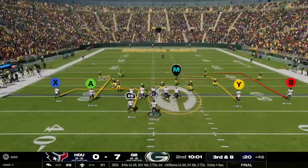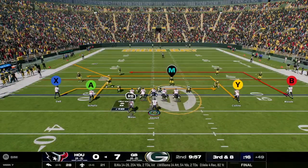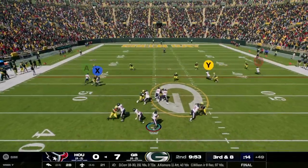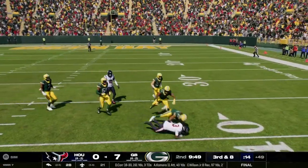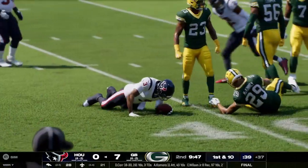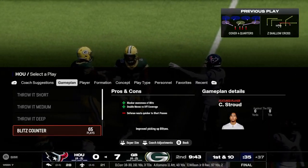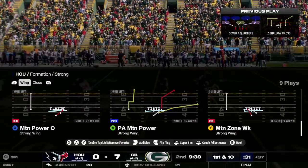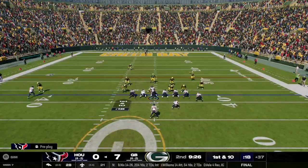The Texans on third down. A perfect 3-for-3 as they look to keep that streak going. This is third and 8. And Stroud now to throw. That one complete. It's Tank Dell. And this is going to result in another first down as the tackle's made at the Packers 37. They pick up 12 on the play there, and they move the chains. Line of scrimmage, the 37 on first and 10.